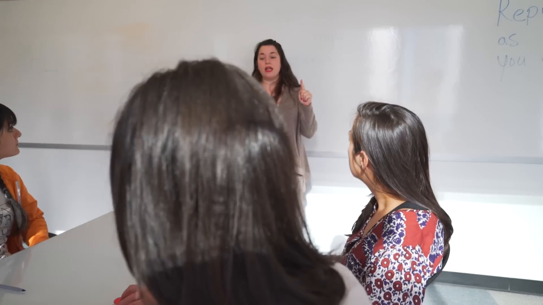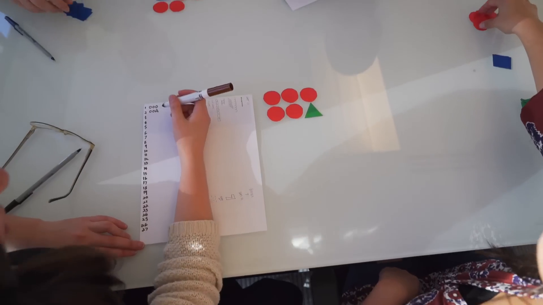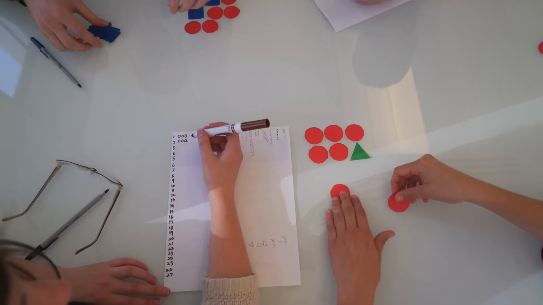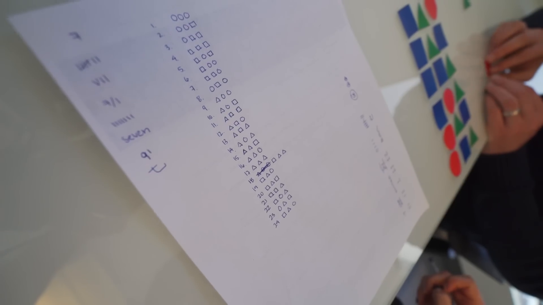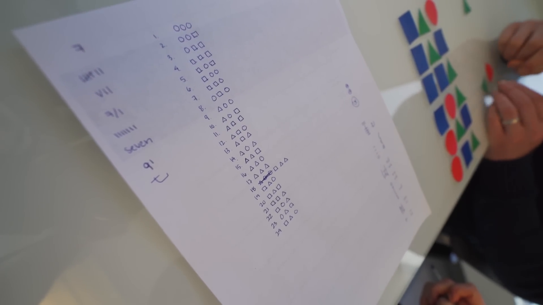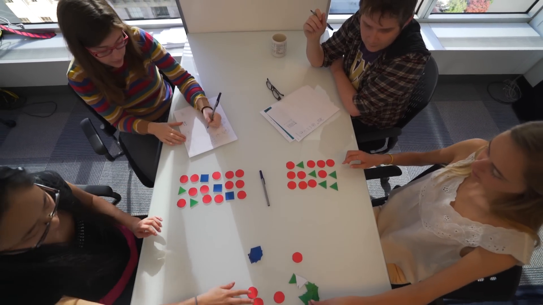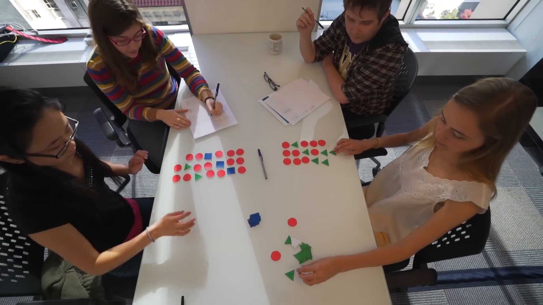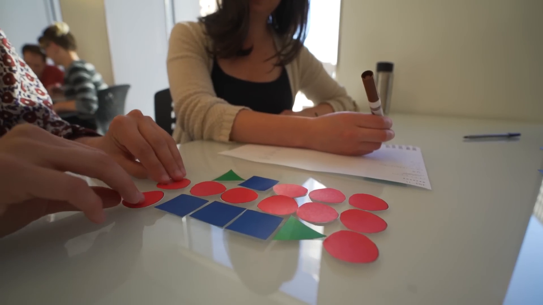It would probably be helpful if one partner is the scribe writing down the ordering that you're making, and the other person actually goes through and does the arranging, because you want to record it as you go. At some point you'll have to reset and start reusing your pieces. Continue this pattern where you keep changing just one shape, and do that until you get all the way through and you've represented as many shapes as you can.